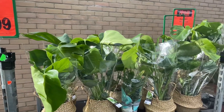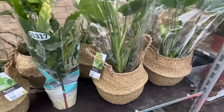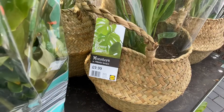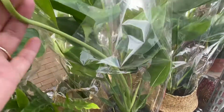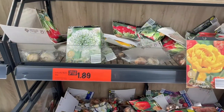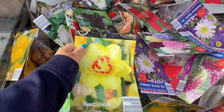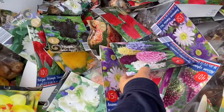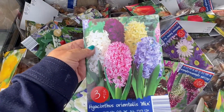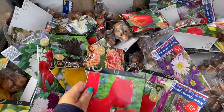More indoor plants and these come in little bamboo pots. They look absolutely gorgeous and they're in such good condition. And here we come to the bulbs for £1.89 — this is just exceptional good value. From daffodils and hyacinths to these amazing bright red tulips. Oh I love those.